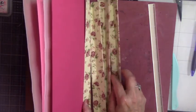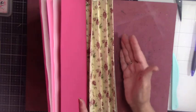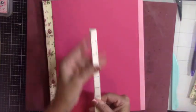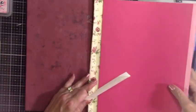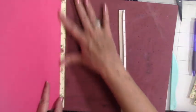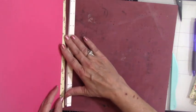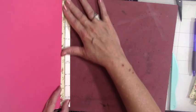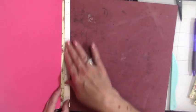Because these will be sitting here like this. Boom, boom, boom. And then I want one here at the end of the book. Okay, I hope that makes sense to you. So I am going to make just one like this. And then that will get glued down like this at the beginning of the book. When I get to the end of the book, it will look like this. And then I will have one of those to just nestle in there so that it's equal on both sides.